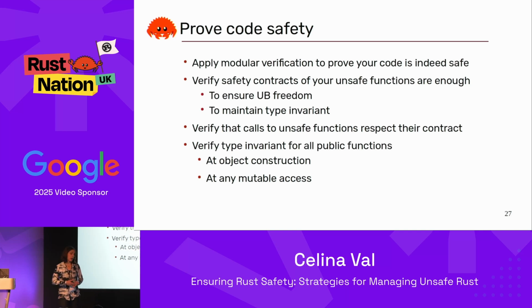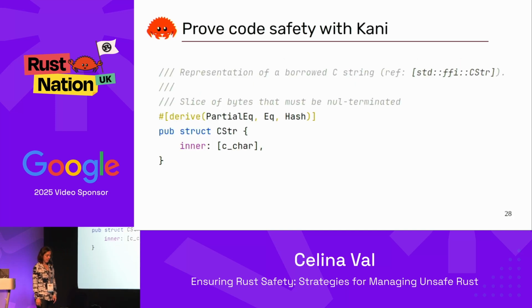So you need to make sure that at construction time, all the objects you can build safely respect the type invariant, and also that any change to that object, any safe mutable access to your type, will never leave your type in an unsafe state. It will never break a type invariant.